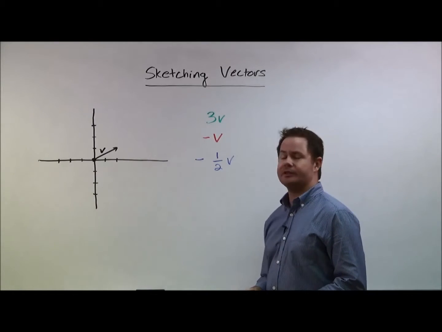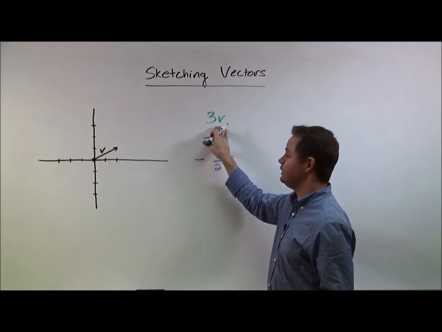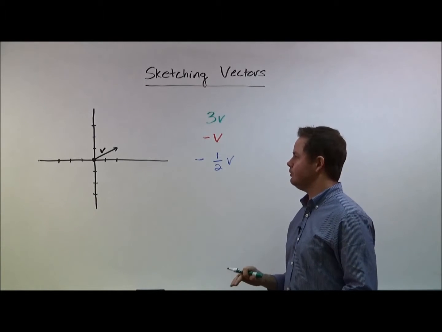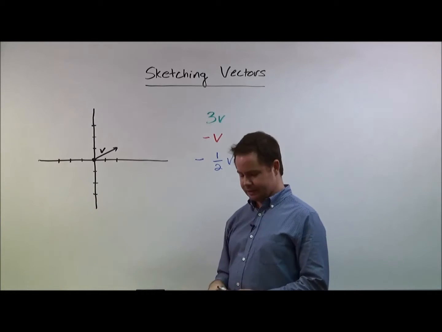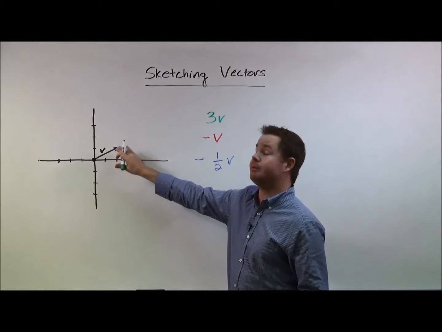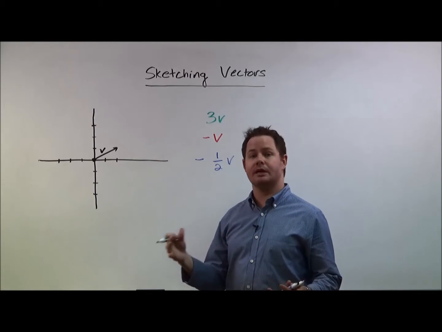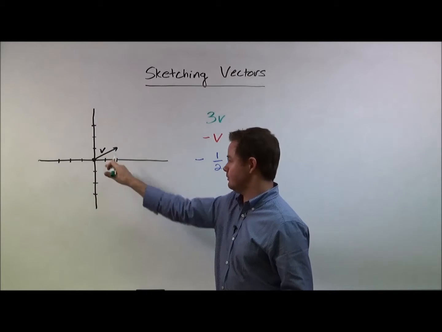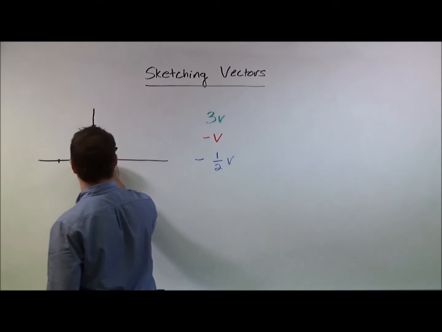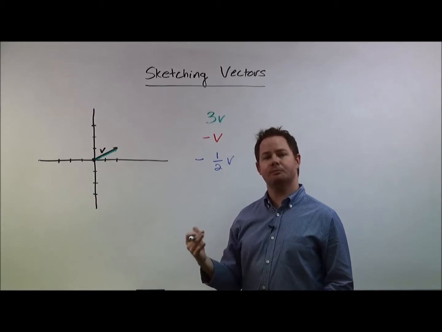First, let's start with a positive coefficient in front. So if we were to draw what 3v would look like, 3v will be approximately the same size as the original vector multiplied times the coefficient, times 3. It just means it's going to be 3 times as large. So you start with this size vector, v. It would be the original, and I'll draw this just kind of underneath so that you can see that. But we're multiplying it times 3.